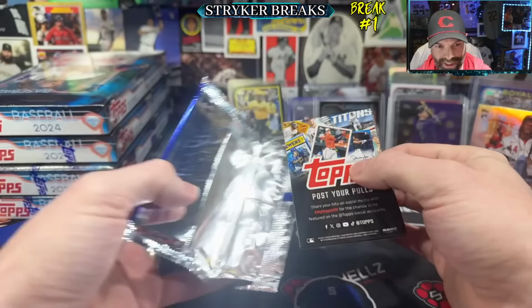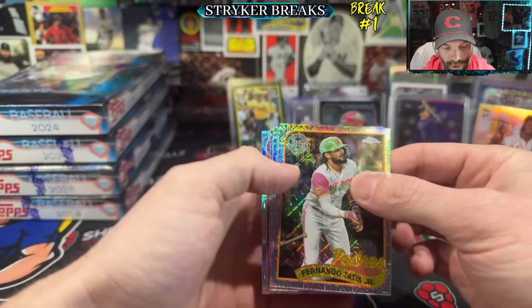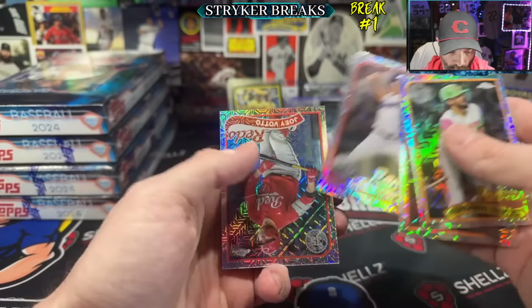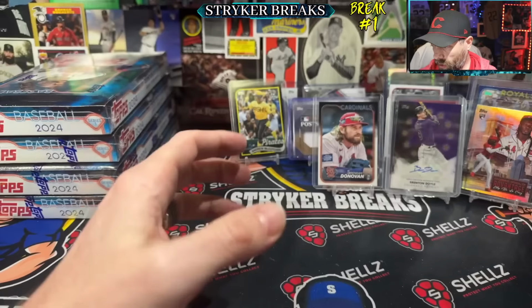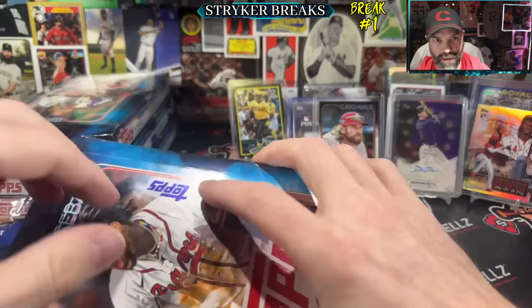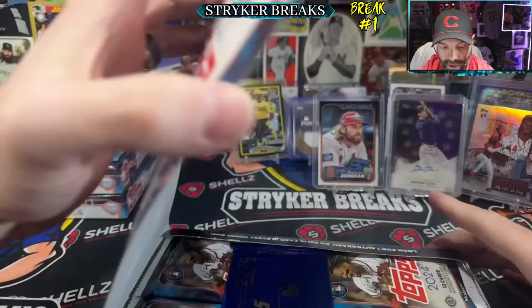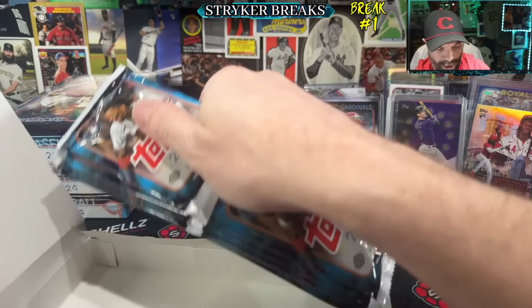You opened 7 jumbos and 15 hobbies of Series 2 last year and got one golden mirror. Yeah, they're tough, man. Nando. They're meant to be tough. It's an SSP. Owen White. I opened up a ton of it, and I think I got 2 golden mirrors. Not one good one, though. To the point where I don't even look up golden mirrors because it just feels like I'm not going to get one anyway. I don't even know what a Corbin Carroll or a Gunnar Henderson golden mirror from last year would go for in a PSA 10. Are we talking like a $1,000 card?